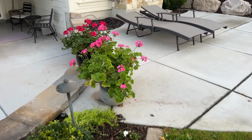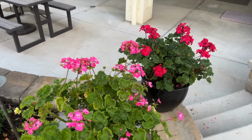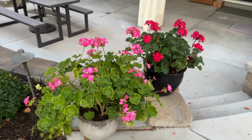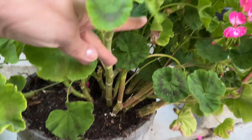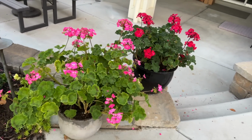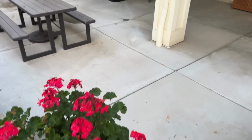Here's my pots. I need to bring them inside tonight. It's going to get down to 38, I think, tonight. So it's going to be kind of chilly, or maybe that's tomorrow night, but it's coming up soon. But they have taken really, really well to these pots. I've had to do a little cleanup for some leaves that have kind of died back, but for the most part, they are super healthy, and I'm hoping they'll give me some blooms inside. I don't know, I've never done this, but we'll see. I'm really hoping for that.